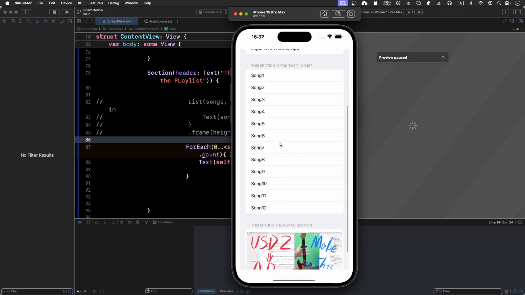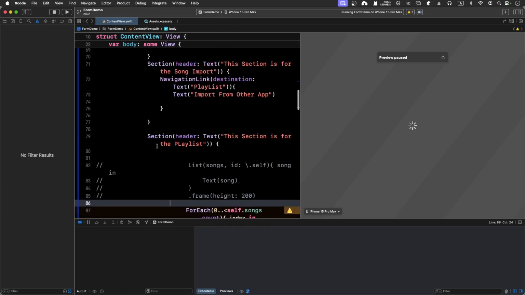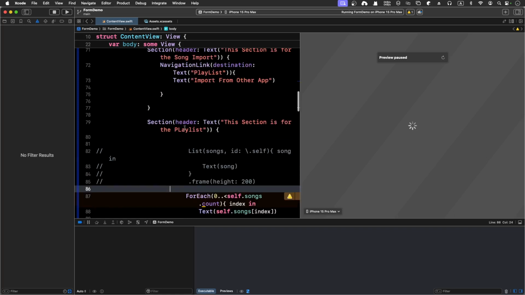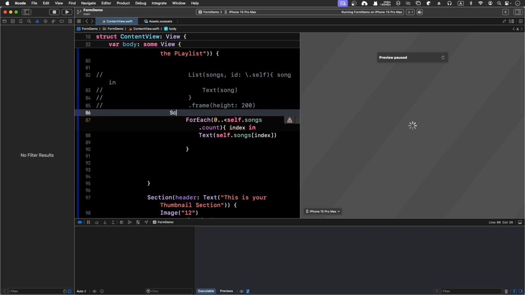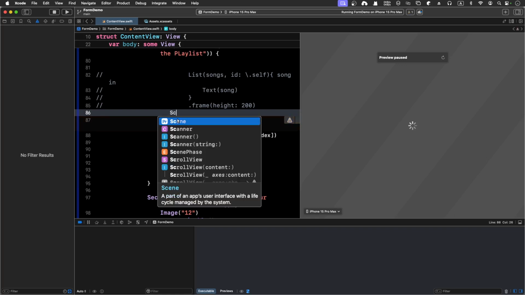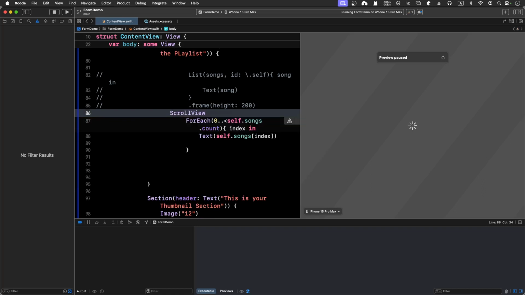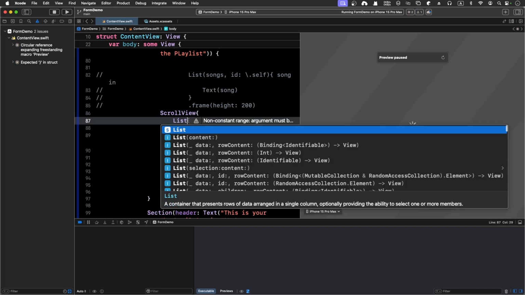So yep, we get this. So let's embed that into a scrollable. Maybe we can even achieve the scrollable list. Okay, so I think previously I used the scroll view, maybe just embed that, and maybe I got another list.